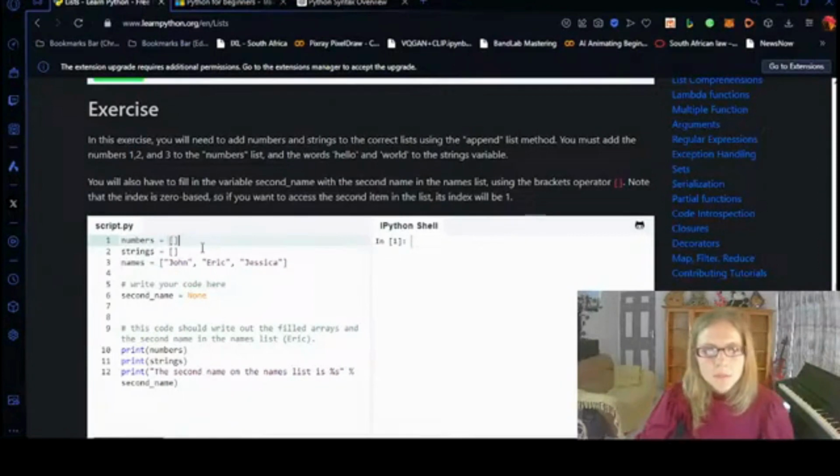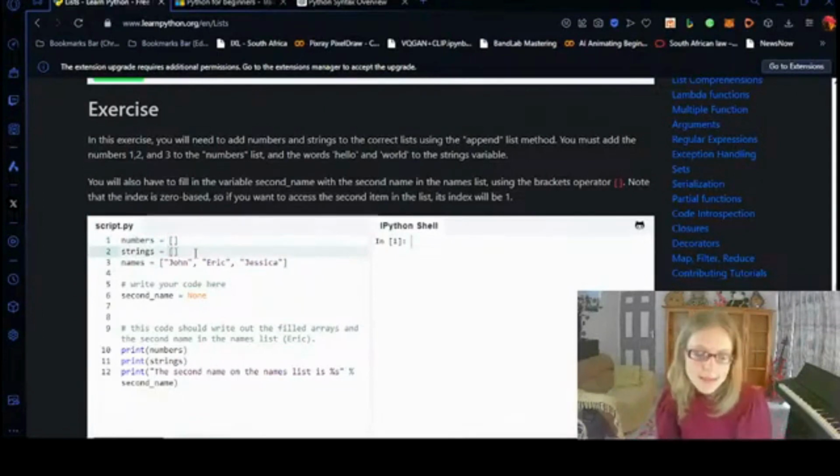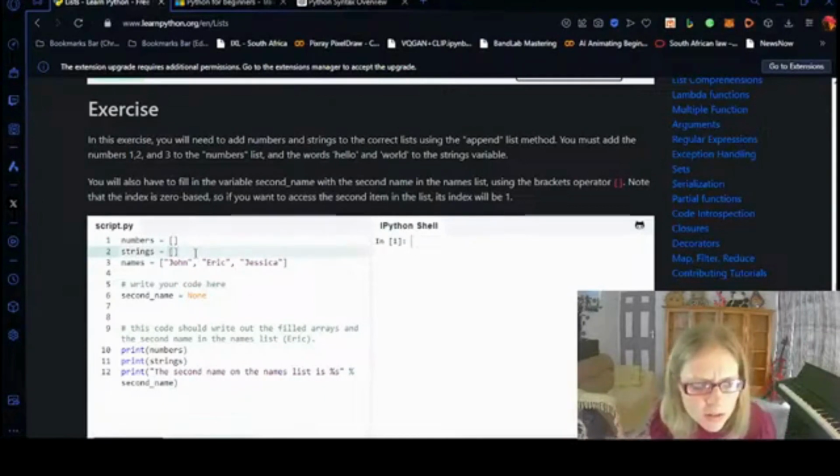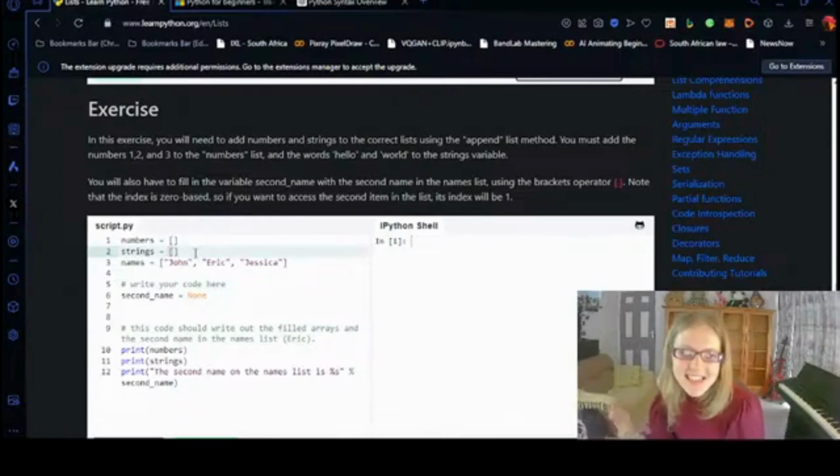So here we've told the computer that we are creating lists. Oh, there are 3 lists: numbers, strings, and names.